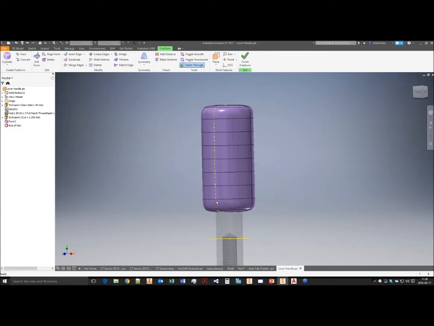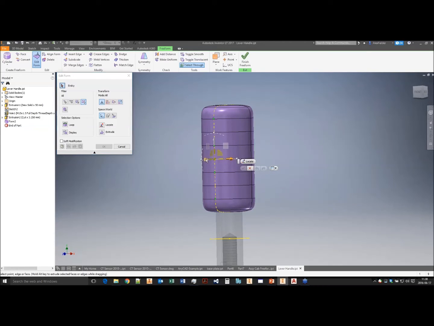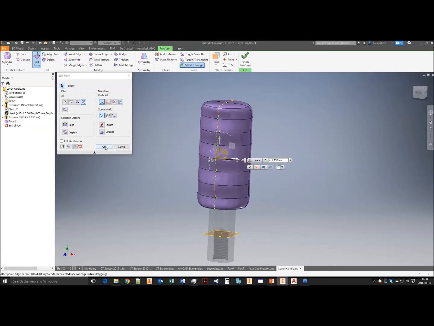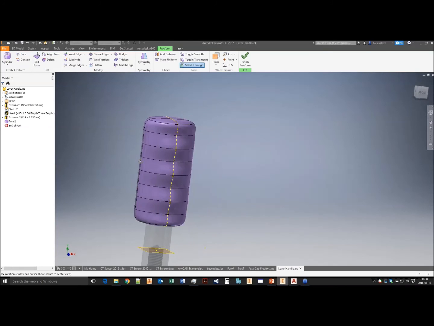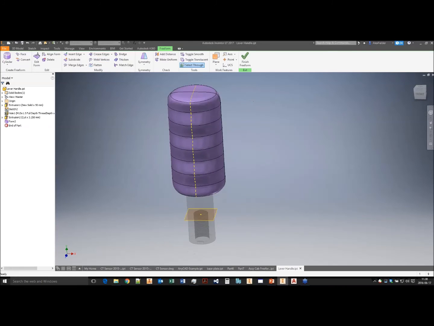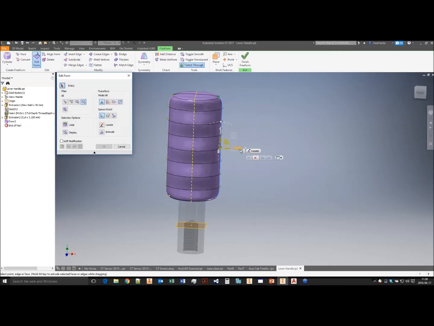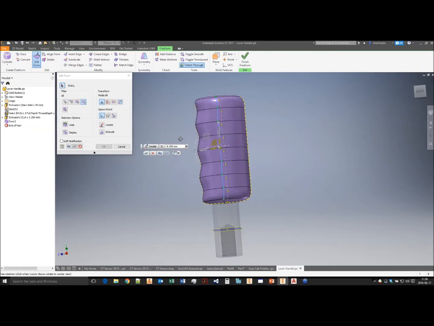So I'll pick those points again, 1, 2, 3, 4, edit form, give them a bit of a push in, like so, and that gives me a bit of a grip shape. I can OK that, and this is why the symmetry was crucial, which I forgot when I did this just now, is drag that box down there, edit form again, and this time it's going to squash the entire thing, which is exactly what I wanted.